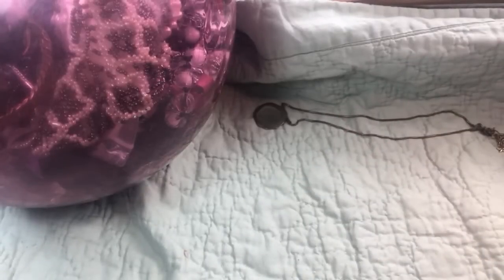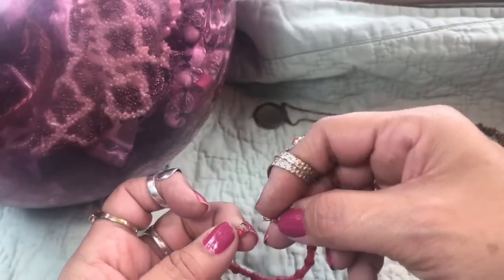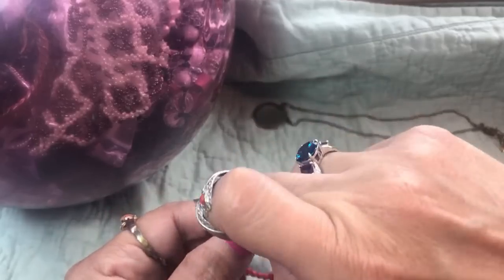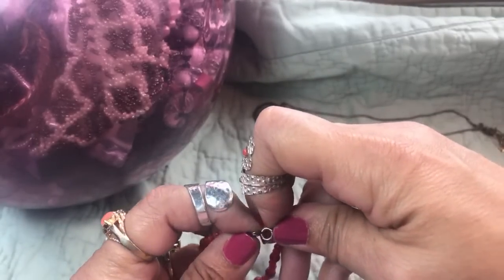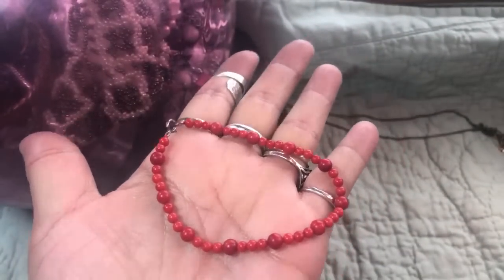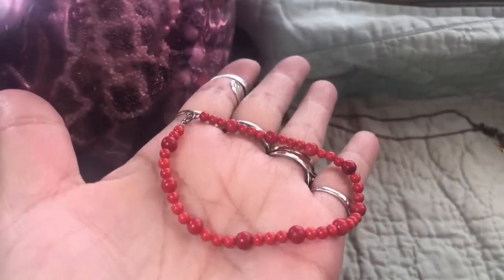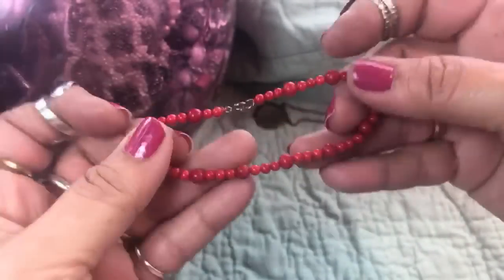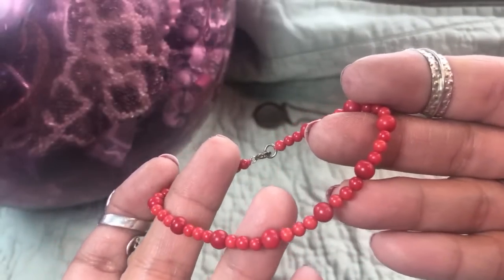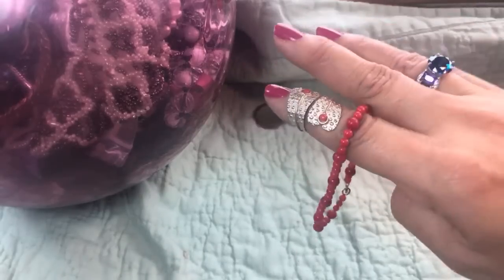Okay, what else - more of these ID thingies. I think someone was going to make wine IDs or something. And then we did get this - this looks very red, it looks like coral. Very nice - I need to put it on. And this is a sterling jump ring, you can see there that it's sterling. Doesn't that look like coral to you? And it is on a sterling jump ring, so I love that. Yeah, I think it is - very nice coral, very red. Oh my goodness, I love that - it matches my little coral ring.